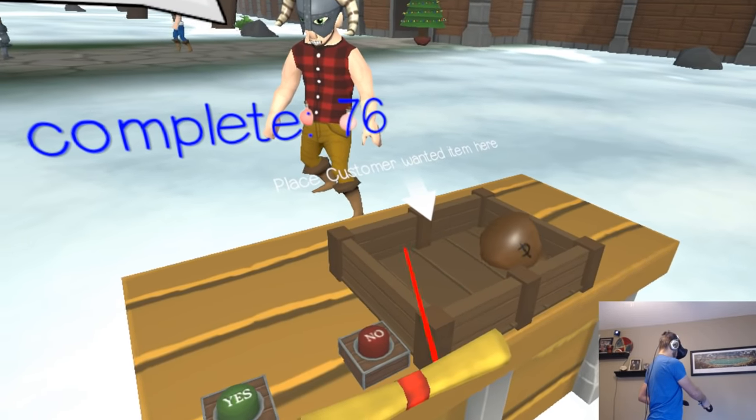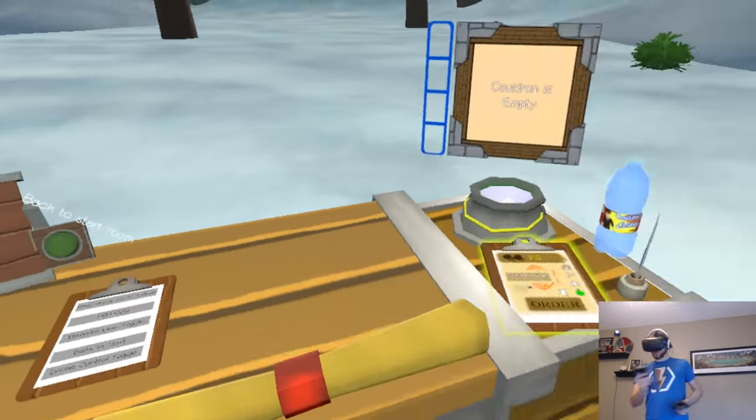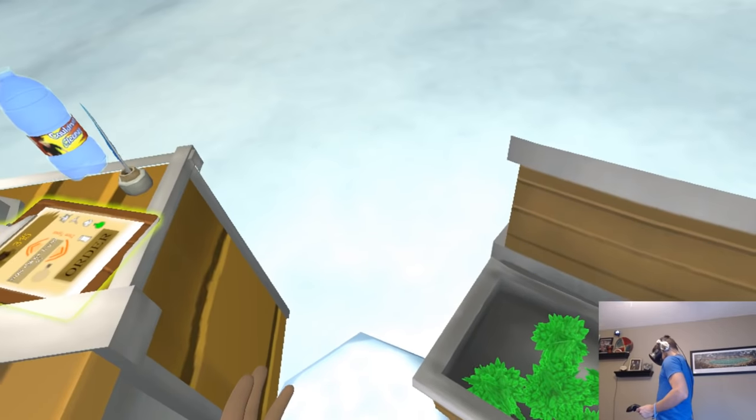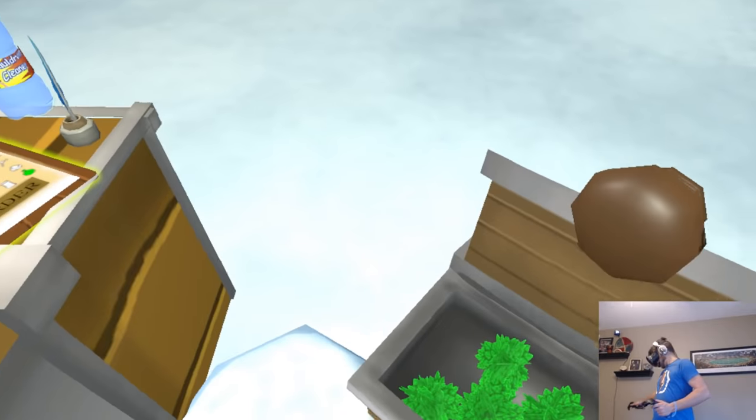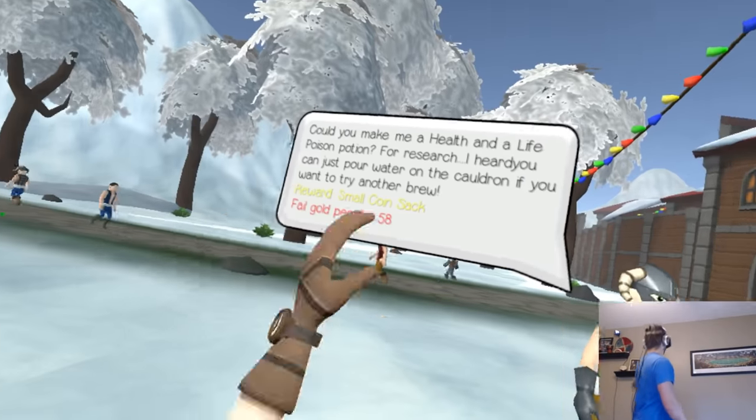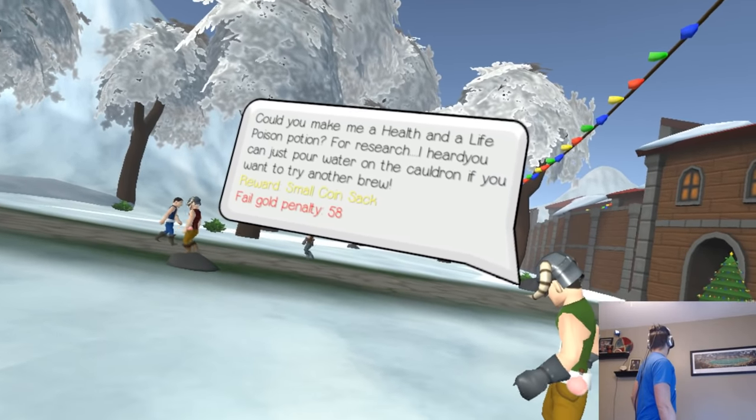Oh, what is that scroll? I don't know, let's see. I didn't see what that was. And money. Money, money! Okay, can you make me a health potion and a life poison potion?